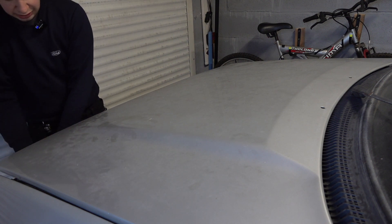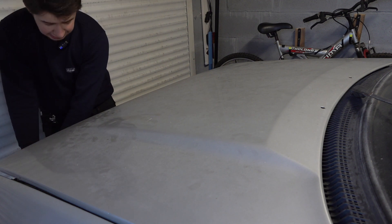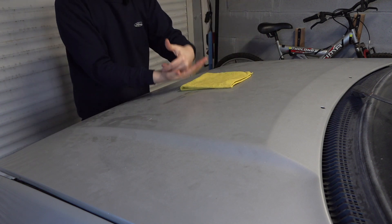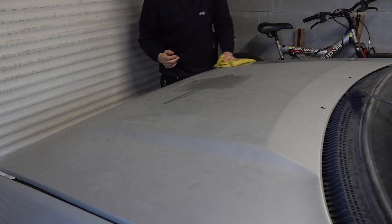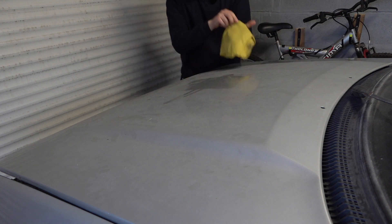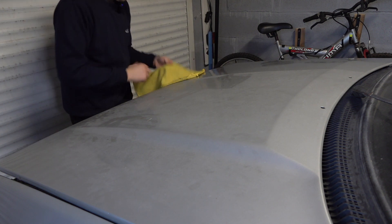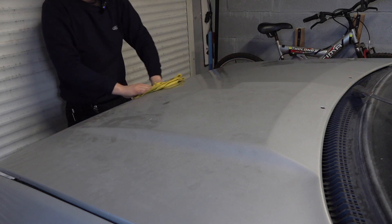The idea is you only need a little tiny bit of water — I've only got about three and a half litres in this bucket. I'm going to get my microfiber cloth and fold it into quarters. Because there are two sides of the cloth, I've got eight surfaces to use. It's literally a case of just swiping it down, checking for debris or dirt, flipping over to the clean side. This product has loads of lubrication in it and it's completely transformed the way I've been washing my cars this last year. It's made it such an easy and joyful process.